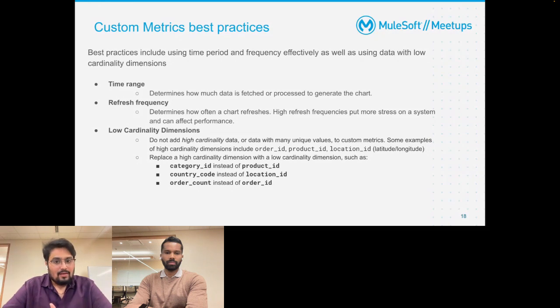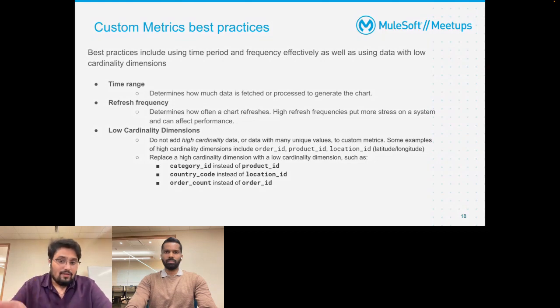Now, when you are dealing with high cardinality data, you will have multiple unique values coming and sitting in your database. If you try to refresh the data from the backend, it will impact performance, and it might not even help us get real-time data with accurate information. So what is suggested is, in place of high cardinality data, try to replace it with low cardinality dimensions.